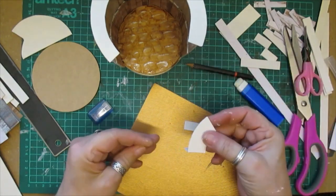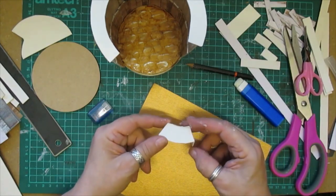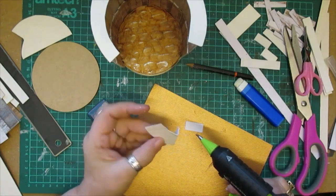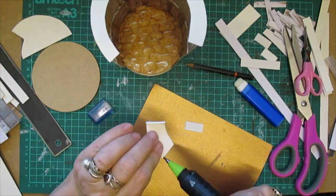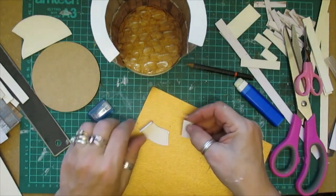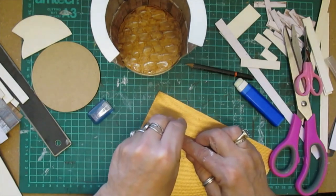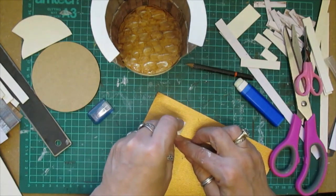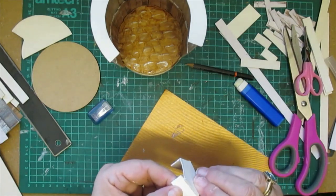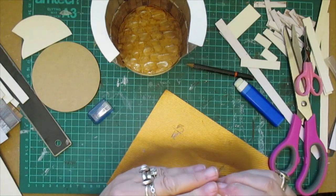Right, just need to put the other piece on. Yeah. Just jut that up against that. I've actually put the legs on the wrong way, but not to worry, because I've just thought of something.